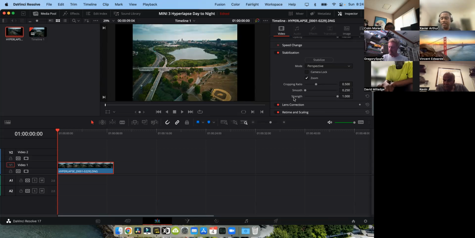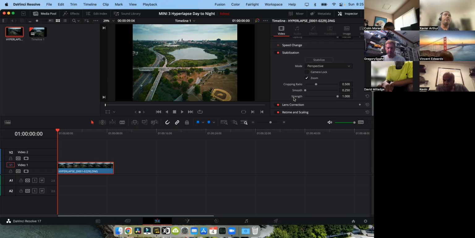So if you are taking notes, the first thing you want to do is import. While we wait for everyone to get here, the first thing you want to do is import your files, right? Or I should say the first thing you want to do is open your template and save it as a new file. That's number one. Number two, you want to import your photos into DaVinci and bring them into your timeline.